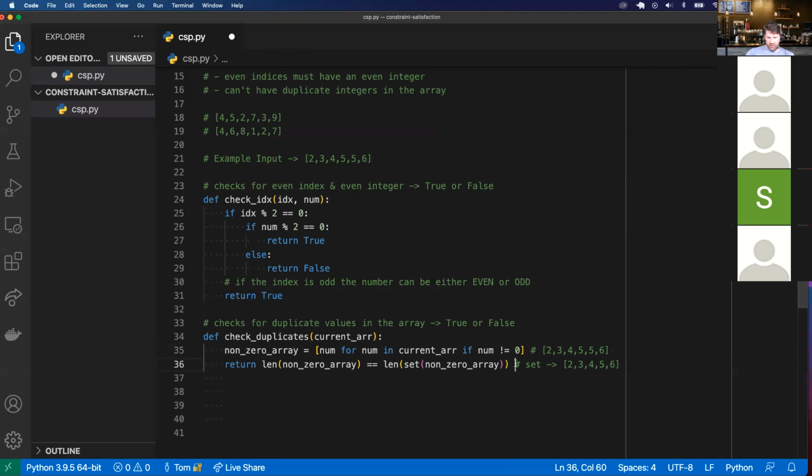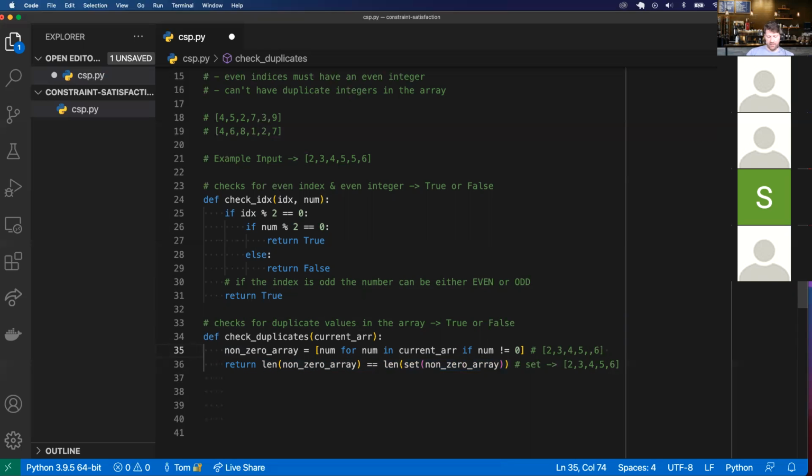So if I compare those, the length of the non-zero array, which is 6, equals the length of a set of the non-zero array. That means it will remove the duplicates. So this length is 5, this length is 6. That means it has duplicate values in it. Therefore, the length of 6 does not equal the length of 5. Therefore, this would automatically return a falsy value.